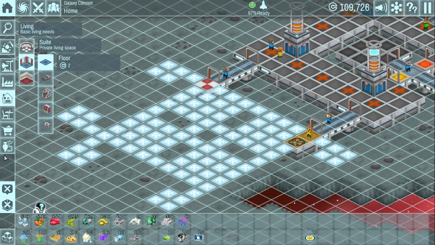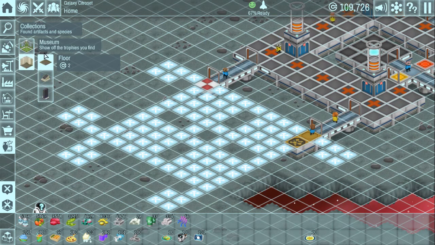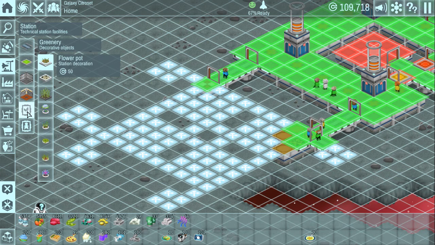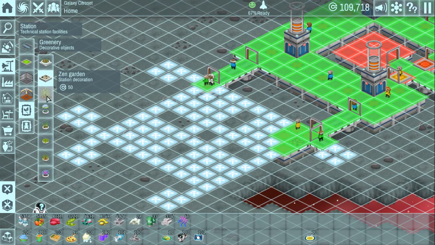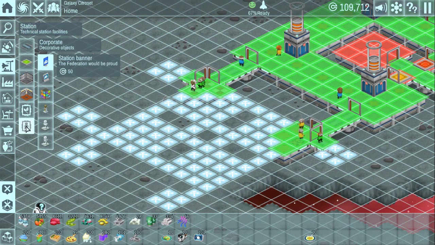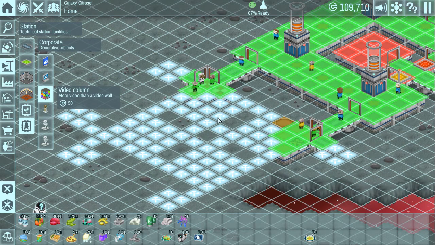Other things that I can do is decorate the area with gardens and museums and things like that, but they don't really need to go to those sort of places, so I'm not going to bother messing around with those just yet. I'm just making sure that they've got all their actual basic things that they need. And these little bits and pieces here I can decorate areas with to make the place look tidier, make the place look nicer. I can place these on any of these sort of areas around here, so that's not bad. And same with the station banners and things like that. Video columns and stuff, I can place those where I want them. So I'm thinking about doing that a bit later on.